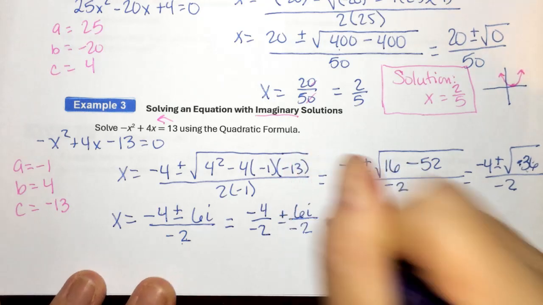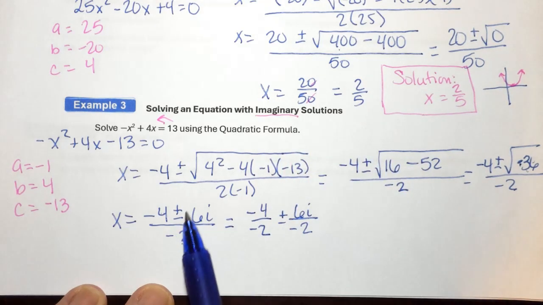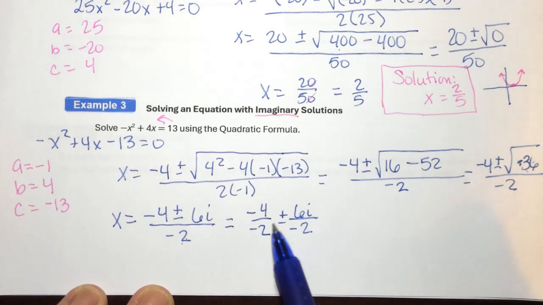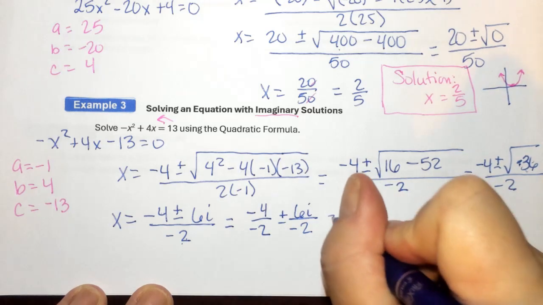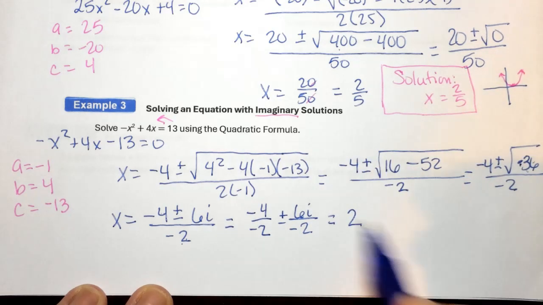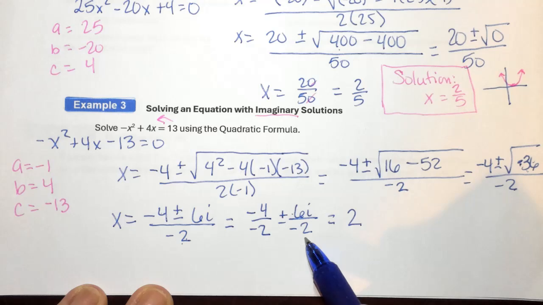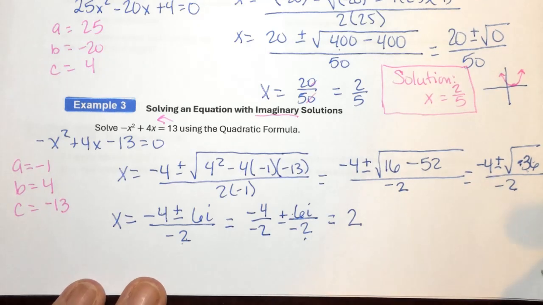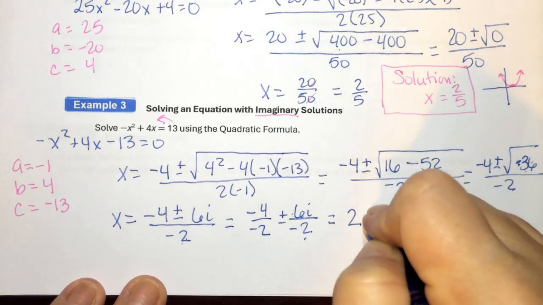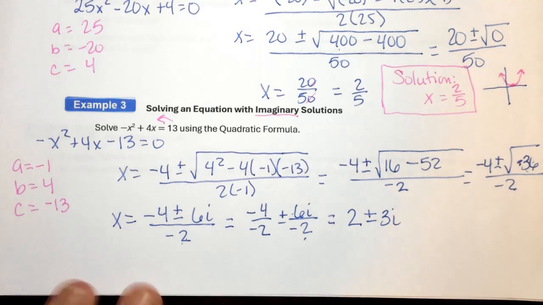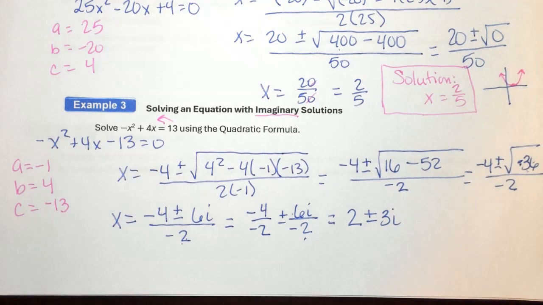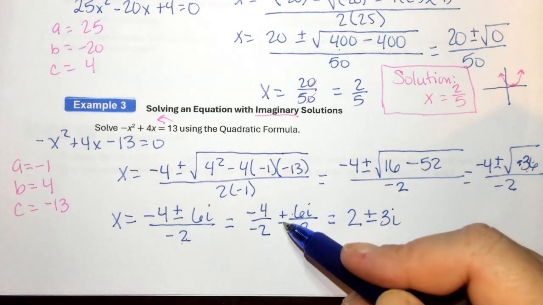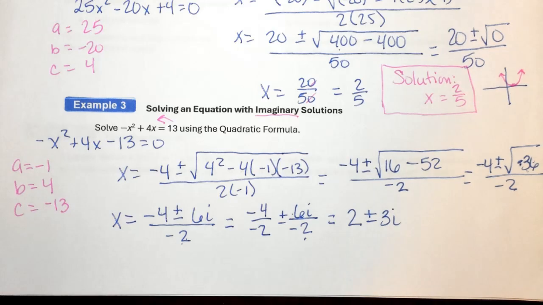So all I'm doing is, remember when you learned to add fractions, you combine your numerators and put them over the same denominator. So I'm doing the same thing but reversed so we can simplify. So for example, negative 4 divided by negative 2 gives us a positive 2. 6 can also be divided, and so that's going to give us a 3i. So we're going to have 2 plus or minus 3i. All right, the negative is okay because we already have a plus and minus there, so not a big deal.